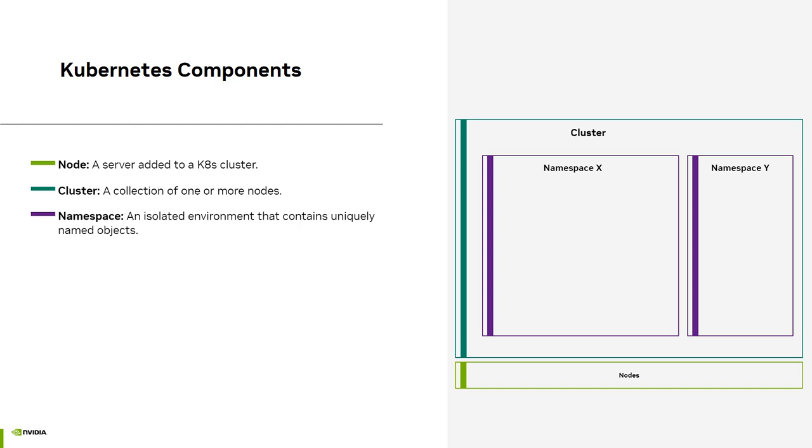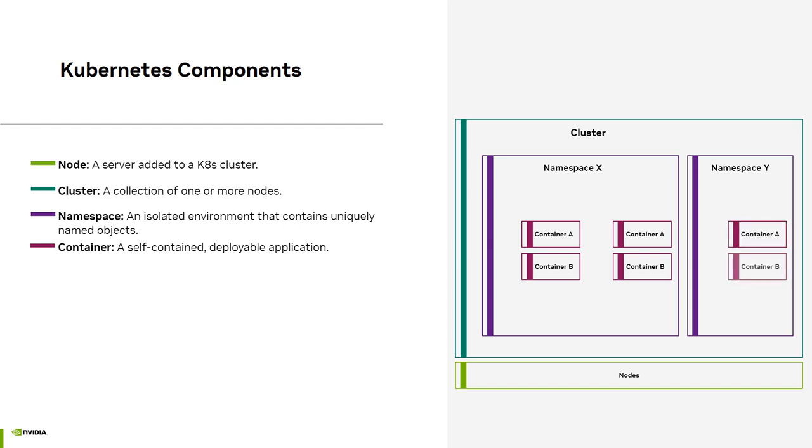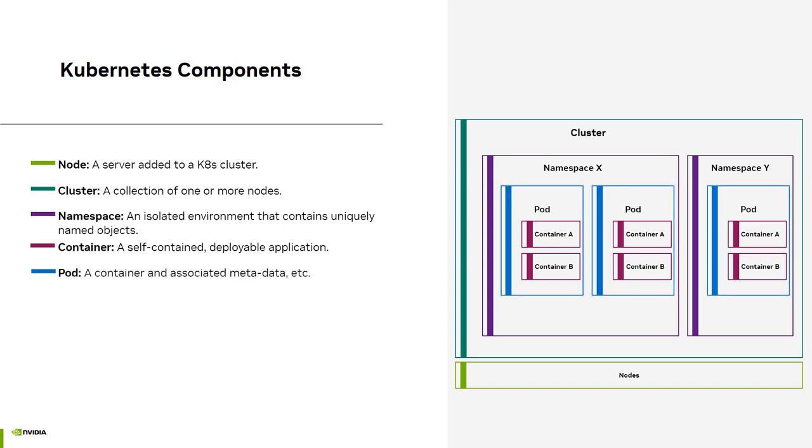A namespace can be allocated a resource quota. A container is a self-contained runtime with the necessary dependencies. It is created from fixed images and only exists while being run. A pod is a group of one or more containers that are controlled as a single application. It encapsulates application containers, storage resources, and a unique network ID. A pod also maintains configuration on how to run the containers.